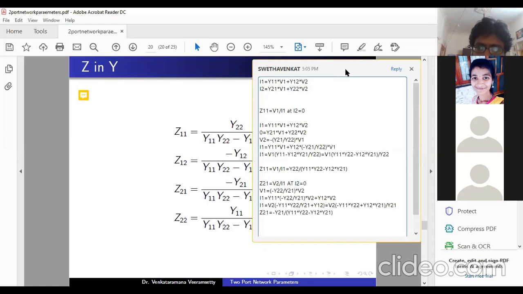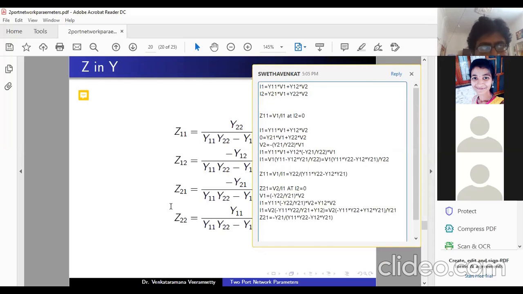Right? Good. So this is the procedure for finding the relation between any two types of two-port network parameters. We discussed how we get the Z parameters in terms of the Y parameters. We can do the same thing for Y parameters in terms of Z parameters, Z parameters in terms of ABCD parameters, or Z parameters in terms of H parameters. The same procedure can be used, so we can derive the relation between the different types of two-port network parameters. I hope you understand how we derive all those things.